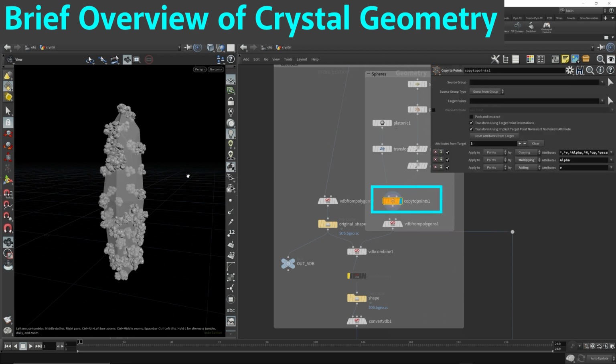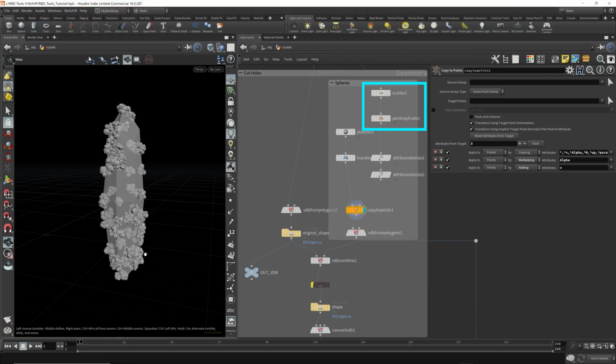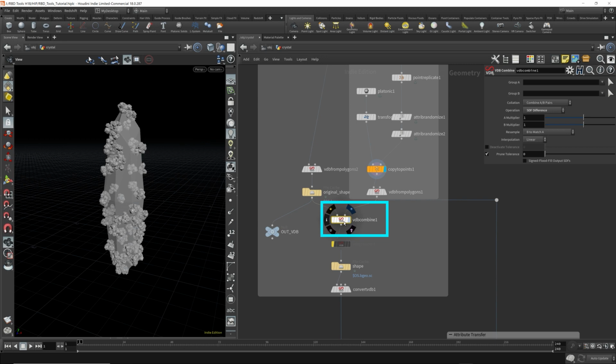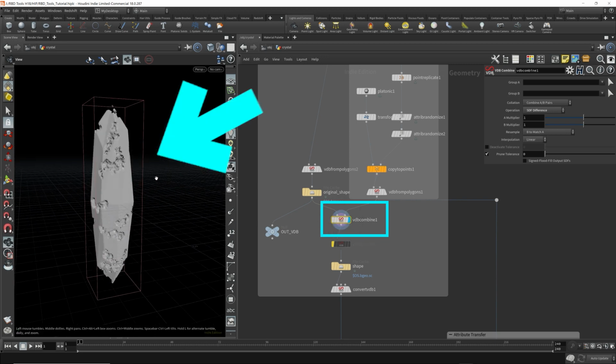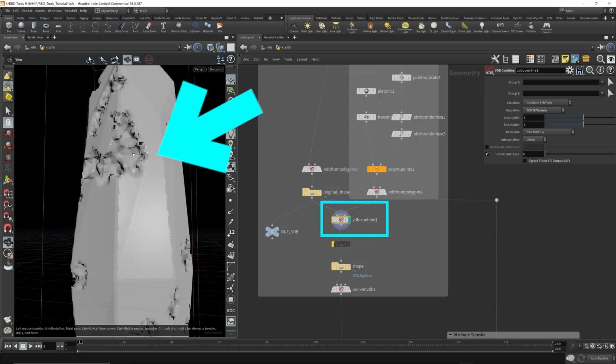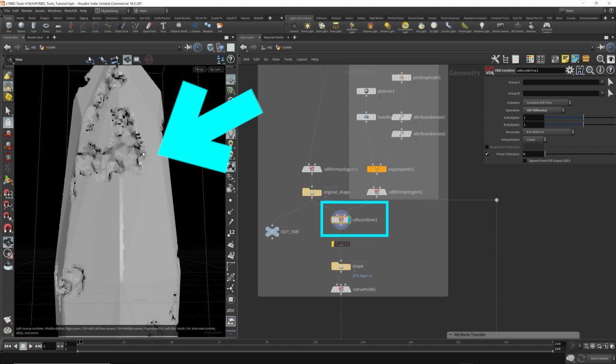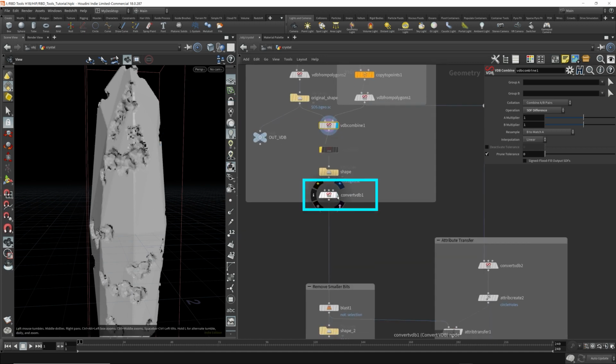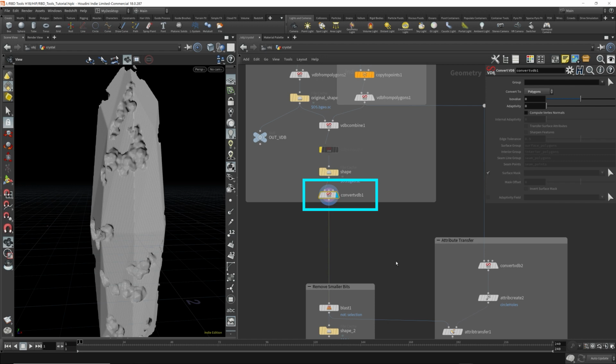Then I added a bunch of platonic geometries using the copy to points by scattering a bunch of points everywhere. And then using the VDB combine, I cut holes into the original simplistic crystal, general shape of the crystal, or initial geometry.